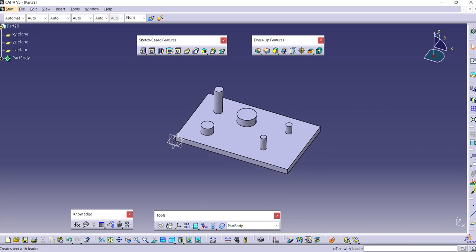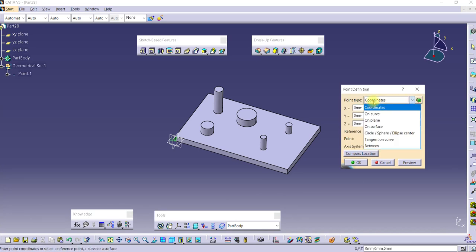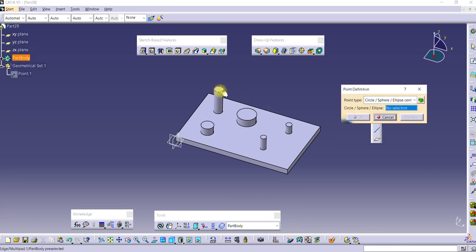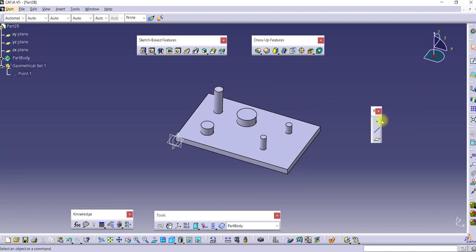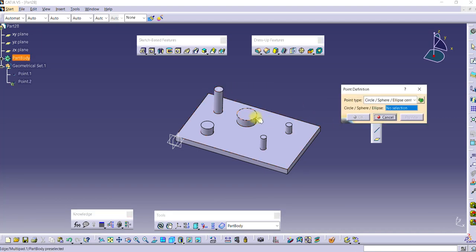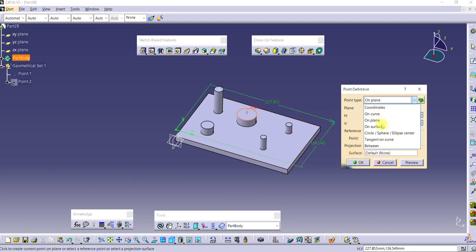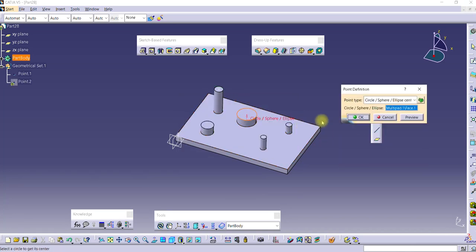First, we need to create points using circle to extract the center point. So first, I extract all the center points using circle.